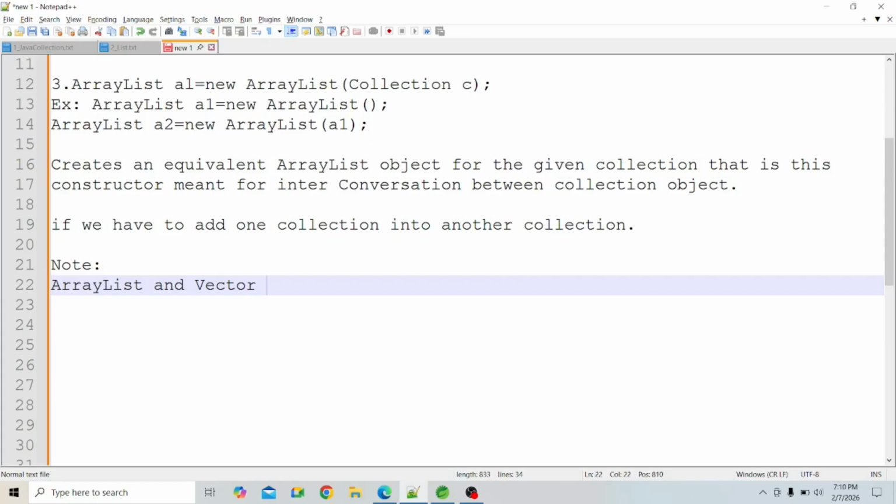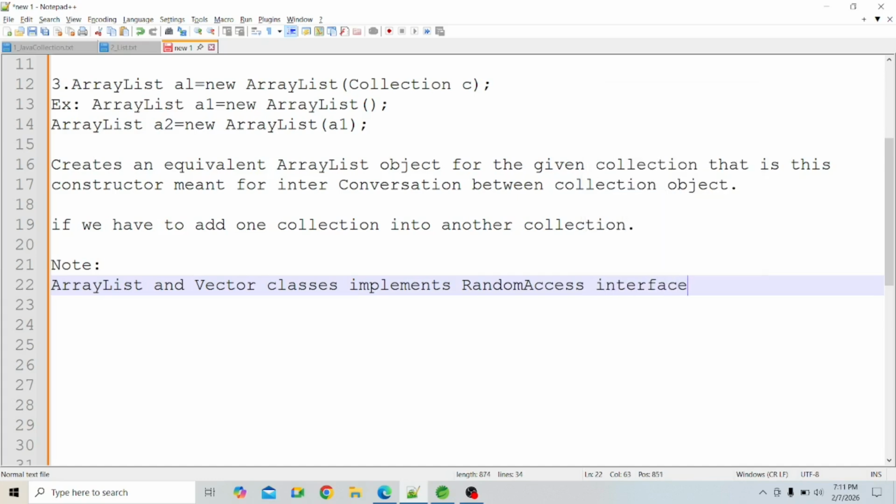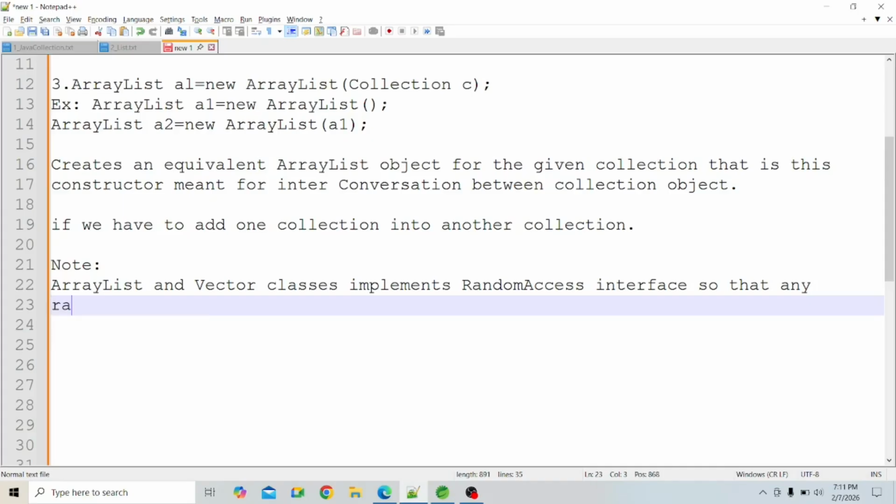ArrayList and Vector classes implement the RandomAccess interface, so that any random element we can access with the same speed.